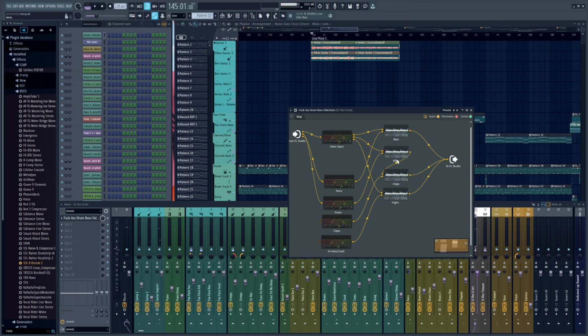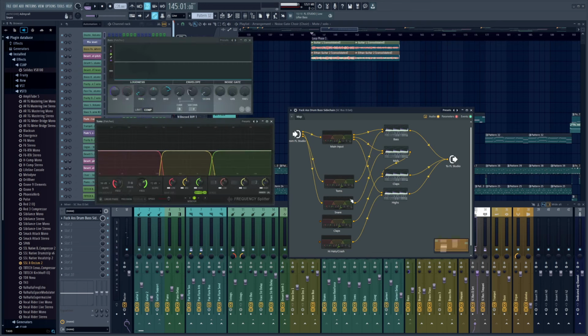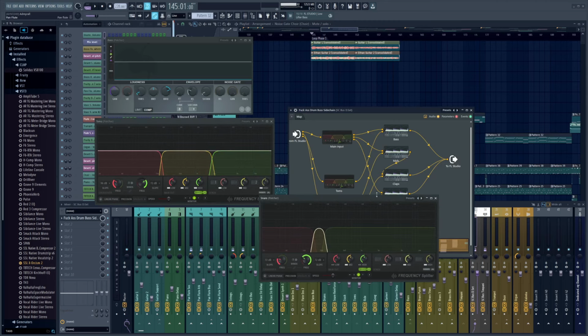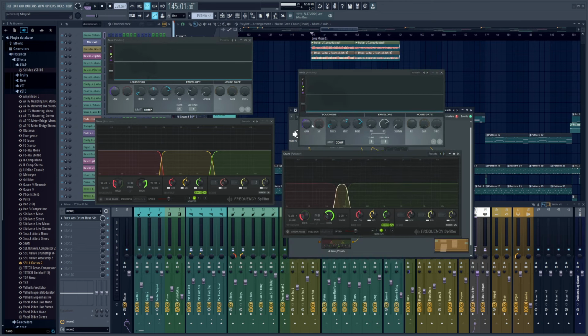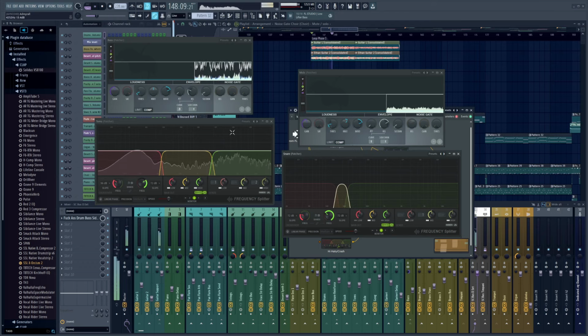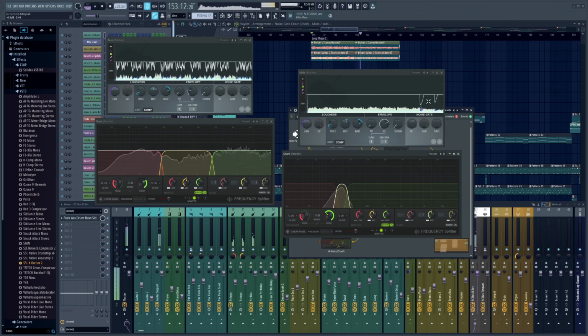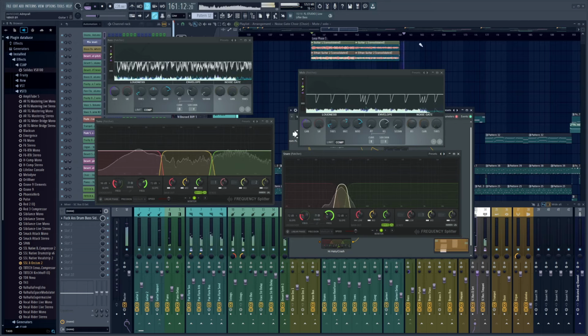And then if we open up all of these, you can see that everything is being triggered differently based on the info being fed into it. So we see here, this is all my tom info going into my bass frequencies, and now my snare comes in, and it's being triggered by the snare's fundamental whenever that hits.